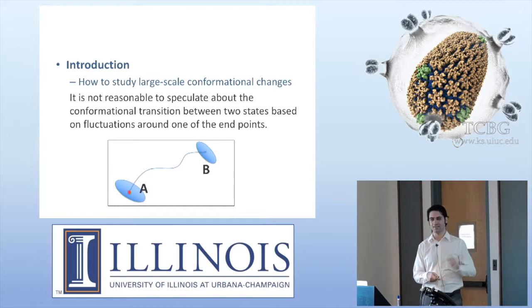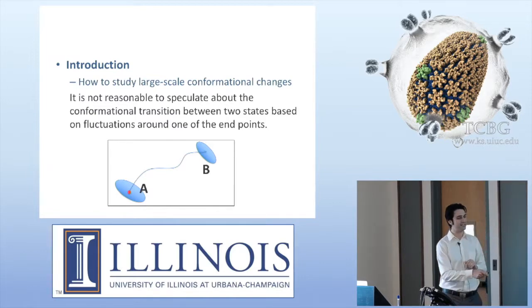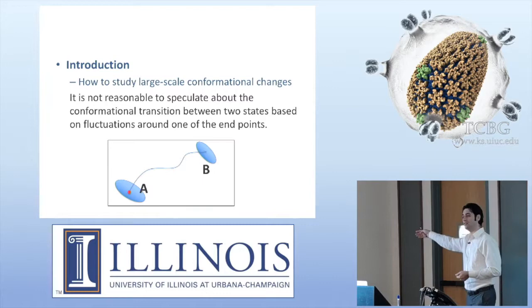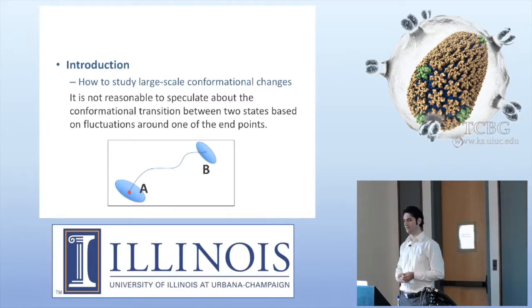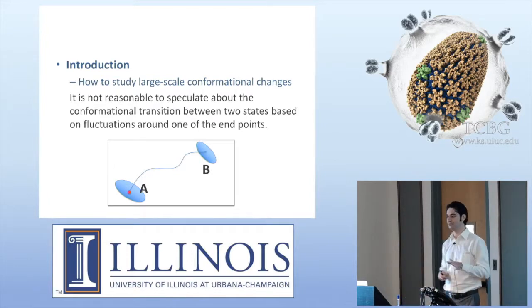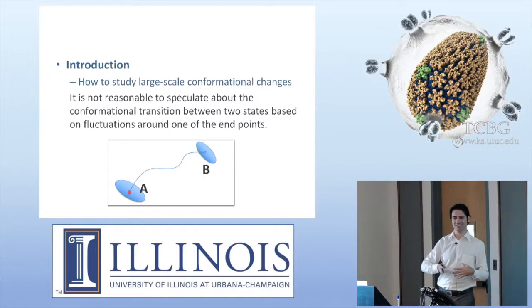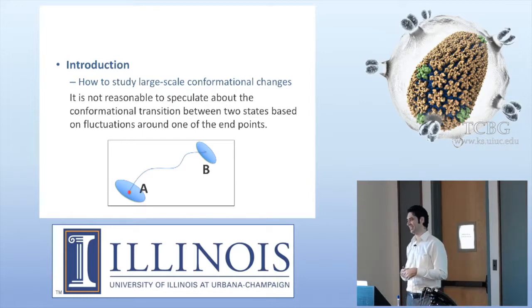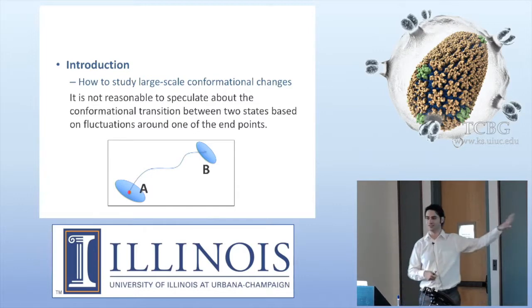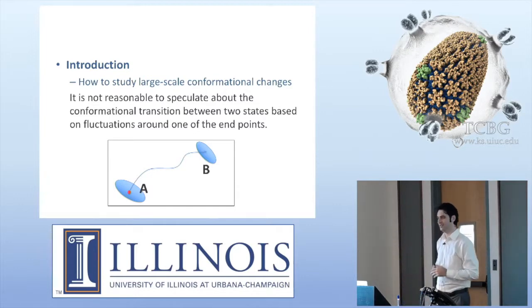And this actually happens more often than thought. Sometimes you don't get anything which has to do with your transition if you run a few hundred nanoseconds of simulations, if you are dealing with really large scale conformational changes, very slow conformational changes. So this was just an introduction to why we need this, and most of you probably know this already because you are here and you are trying to learn the enhanced sampling techniques and use them. And if you thought that you can just run some equilibrium simulations, you didn't need to be here.